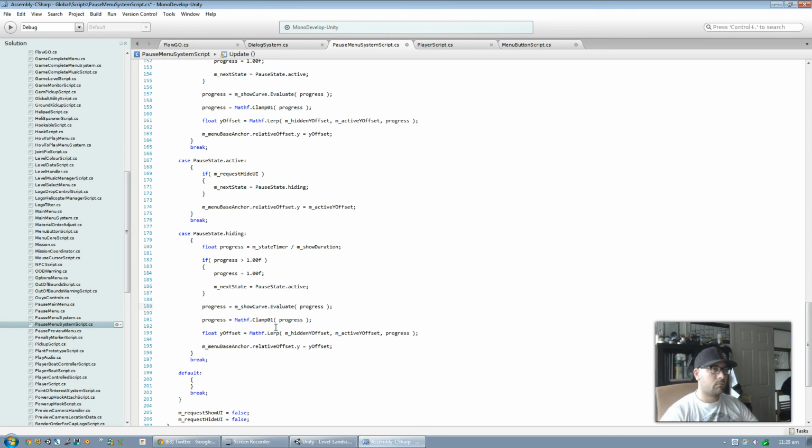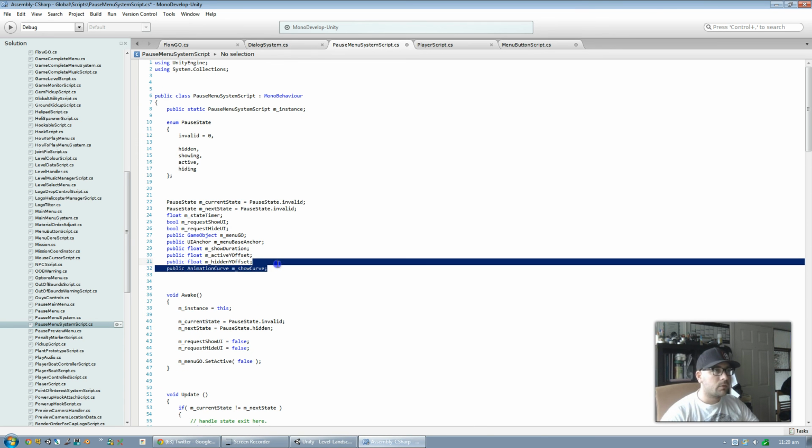Is that right? Yeah. So we want a hide curve. This curve has to be kind of upside down. Also we'll have a hide duration because I like things to hide faster than they get shown. So we want a hide duration and a hide curve.